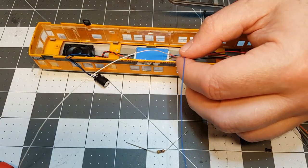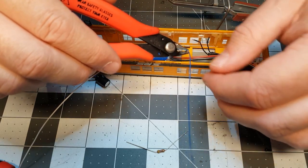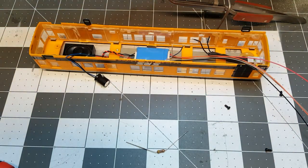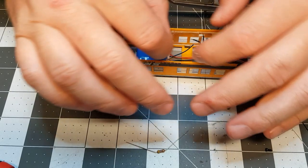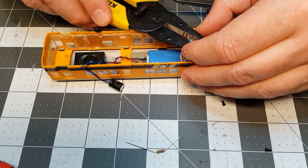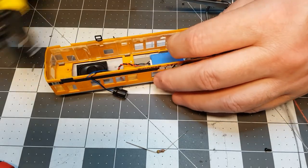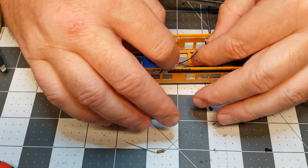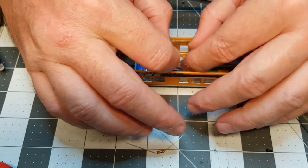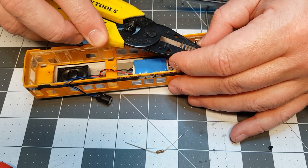So now I'll cut off some wire. I want to cut this off as short as I can, but I want to still be able to strip it, and that'll give me plenty. See, it's kind of tough to get in there, but it will make a neater job in the end. So just kind of bear with me here.